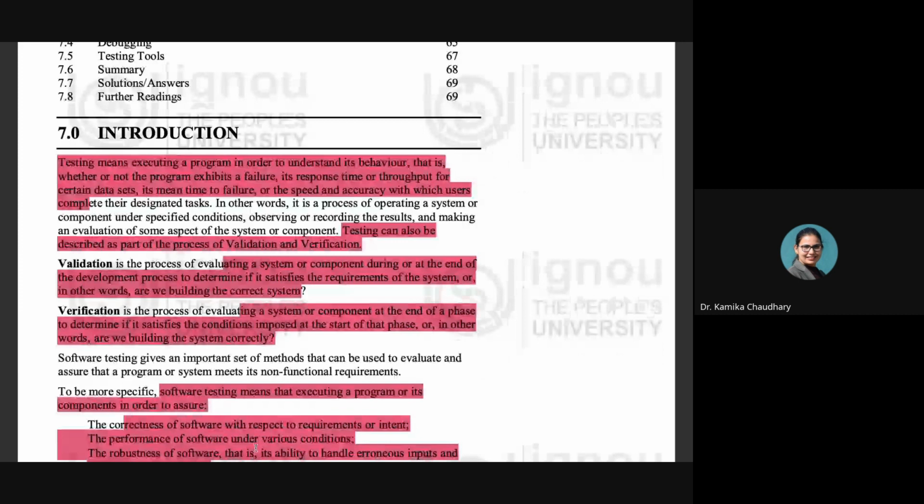If any of these points is not proper, then the software will not be delivered. It will be considered problematic software. It would be considered a software which is not fulfilling all the requirements, which means there is a need to revise that particular software. So basically in the testing phase, the important thing to consider is to find the problems, to find the failures in the project, right?